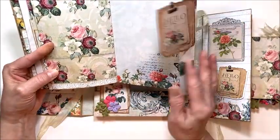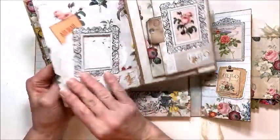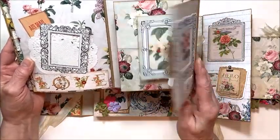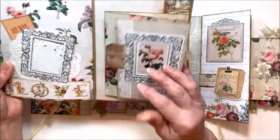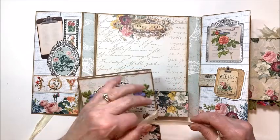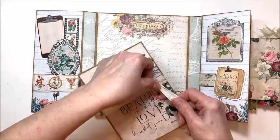Another great area for large photos, little journaling spot. You can journal on the back. And then here's another little photo and a little pull-out page. Isn't that fun? So this is like the project within the project. But let me finish showing you the rest of the folio base because it's pretty amazing actually.